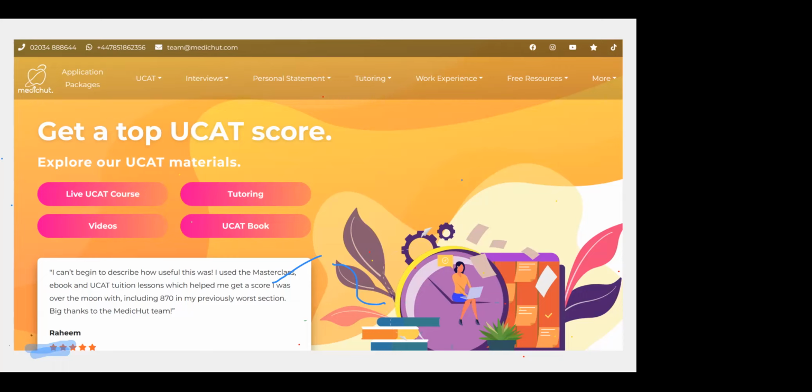Is every section valued the same as each other? Yeah, so your overall UCAT score is going to be all of your sections combined and added together, or essentially an average of all your sections. So I guess they're all valued the same. Your medical schools and dental schools won't look at whether you did particularly well in one section or another. They'll just look at your overall score, which is quite good because even if you're not quite strong at one section, if you have another section that you're really strong at, your overall score might still be quite good.